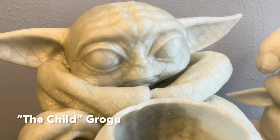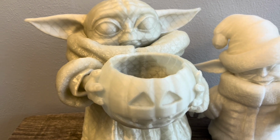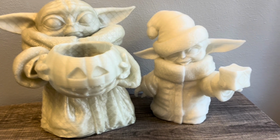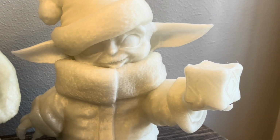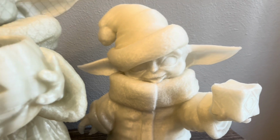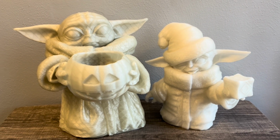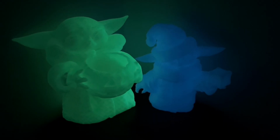And my family and I are Star Wars fans. So back in fall of 2020, of course I had to make some child holiday 3D prints. And at that time, we didn't know that his name wasn't Baby Yoda and that it was Grogu. But these were fun to make. And to add a little force effect to them, they glow in the dark.